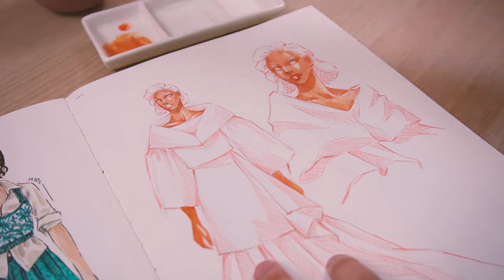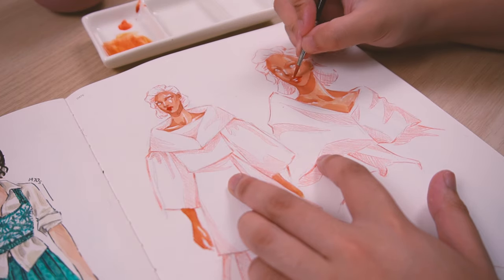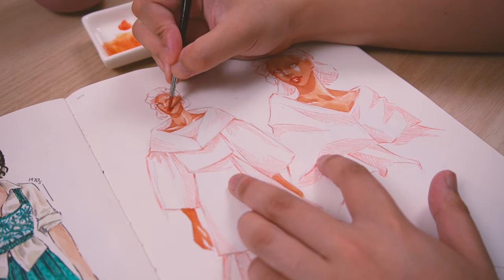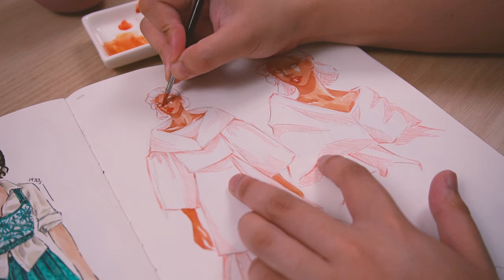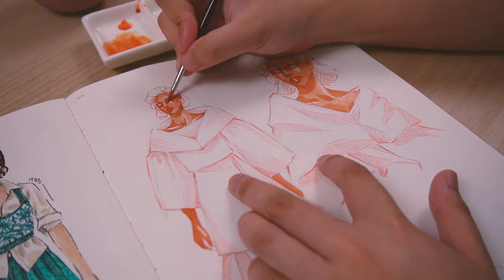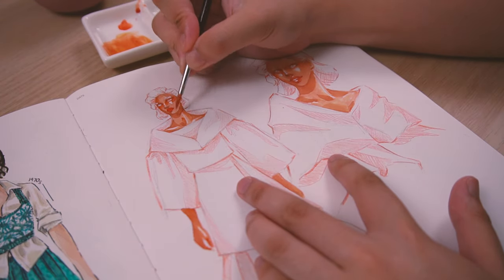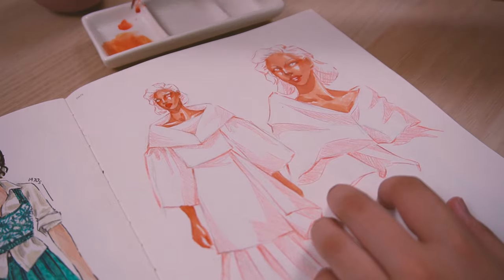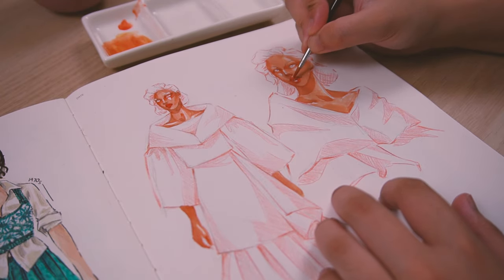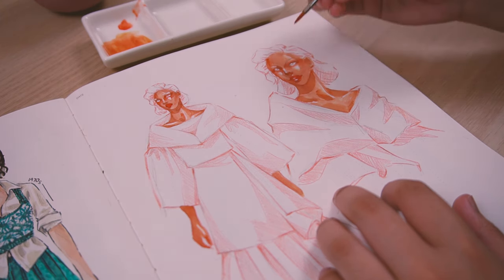But I really love the look of a semi-realistic face on a fashion illustration. I think it just adds some elegance to the illustration, especially, for example, if you are trying to do an illustration of a wedding dress for a client or something like that. Or for me, when I'm doing costume illustrations for a specific actor, then I would love to be able to capture their likeness or their face in my own illustrations.